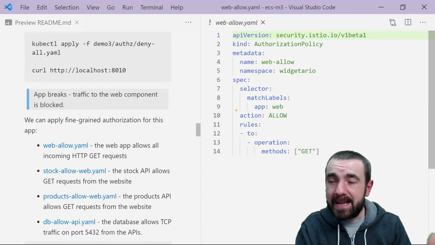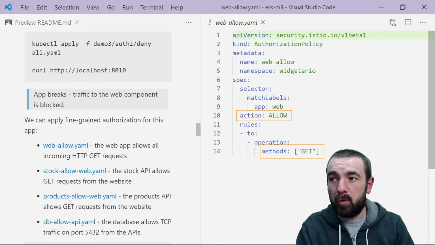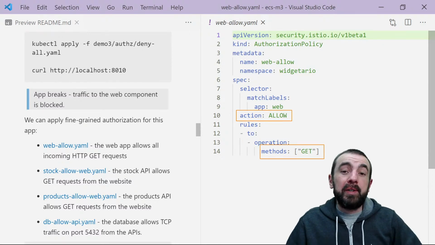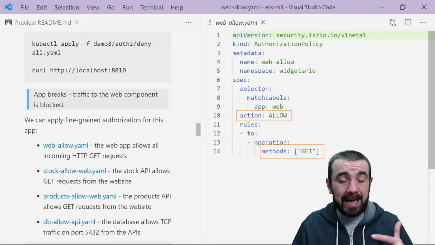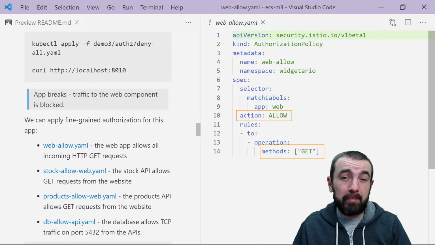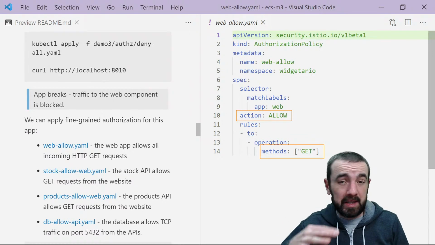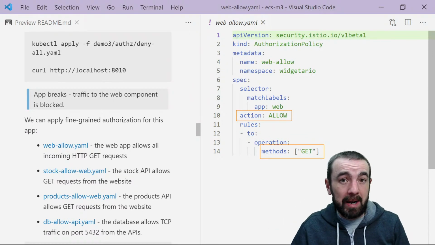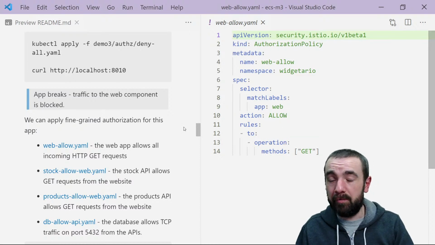And anyone who's trying to make a call to that pod, I'm going to allow them to make any HTTP GET calls. Istio understands network protocol, so it understands HTTP traffic and gRPC. You can also apply rules for TCP, but for gRPC and HTTP, you can go down to a lot more fine-grained. So you can say, this particular operation for this particular endpoint can be allowed. I'm saying allow any GETs from anything to my website.